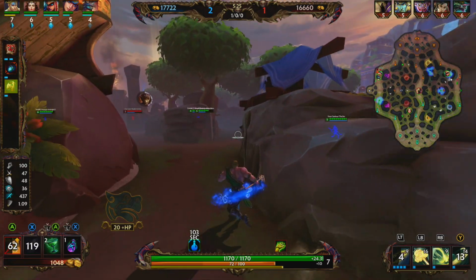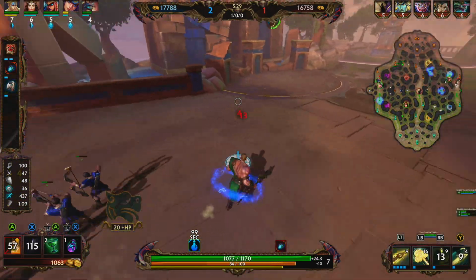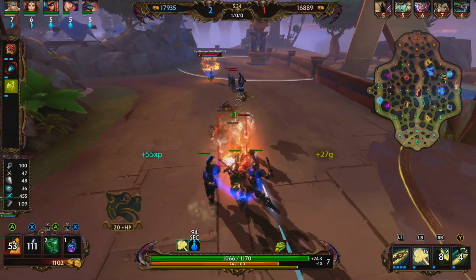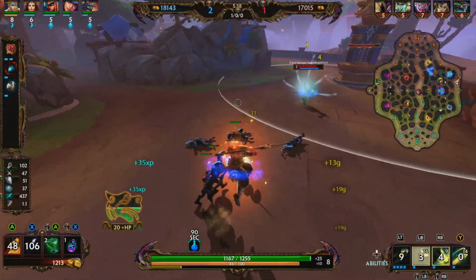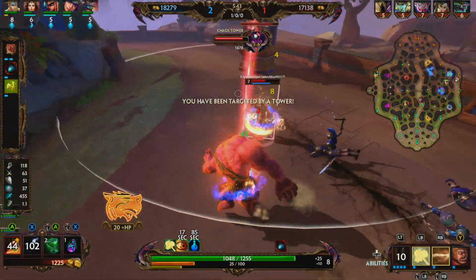The anti-heal on Chulainn's 1 just makes him even more viable. He's a really strong character without it, but with it, he's just one of the best solo laners in the game right now. We're going to transform soon. We throw off our 1. We're good. Weird interaction right there.